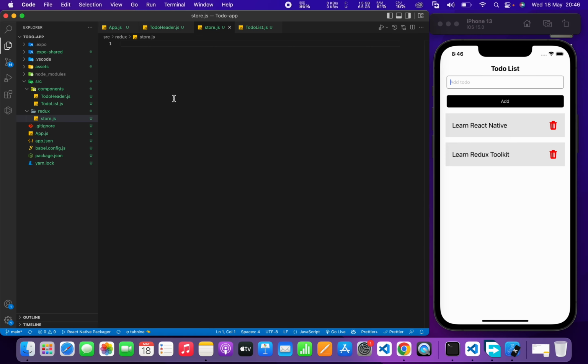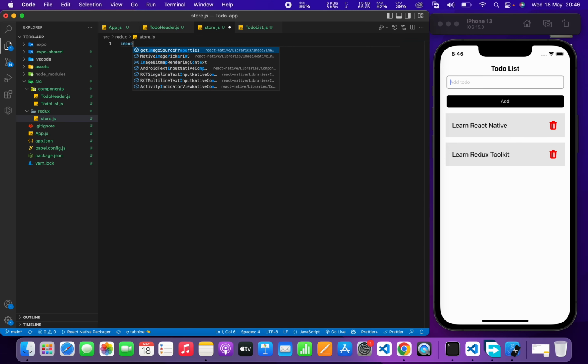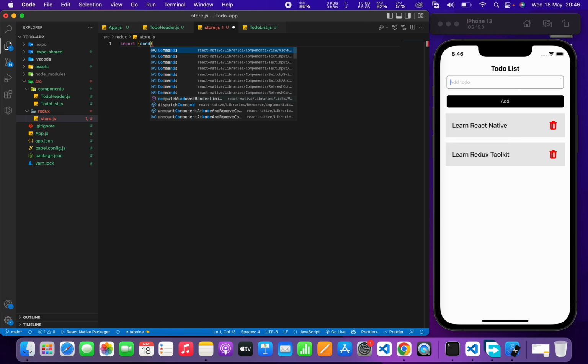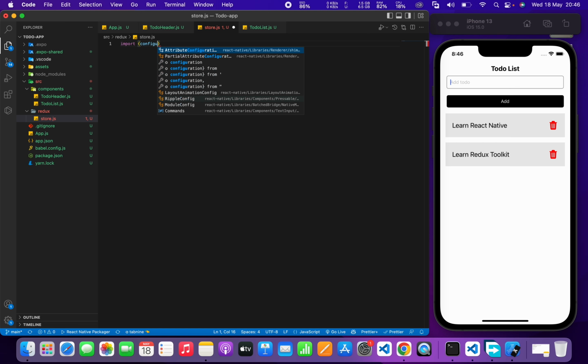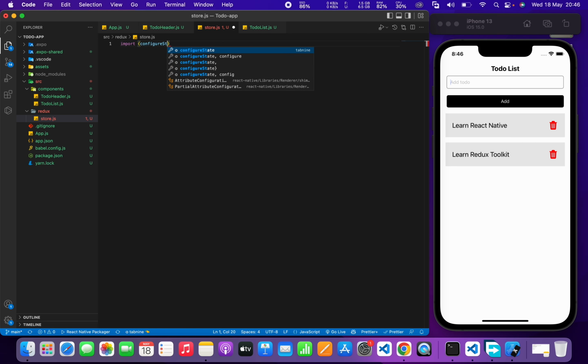What we're going to do here is import configureStore from Redux Toolkit.